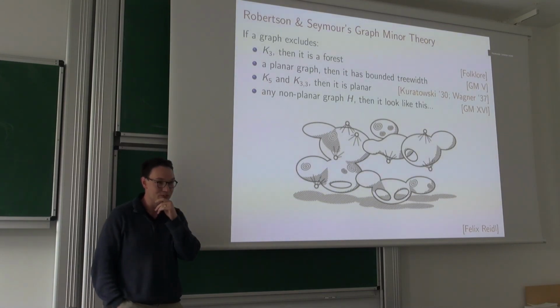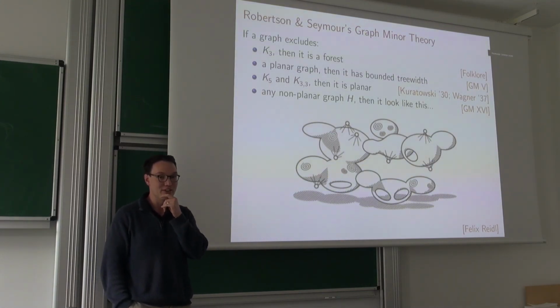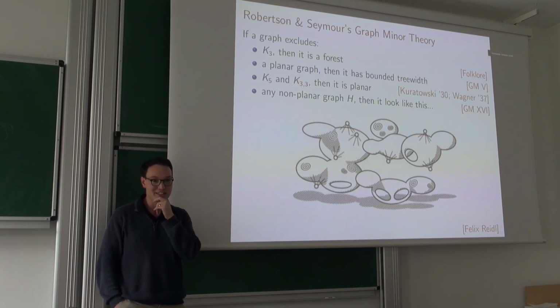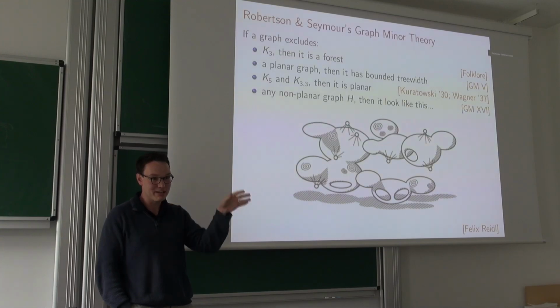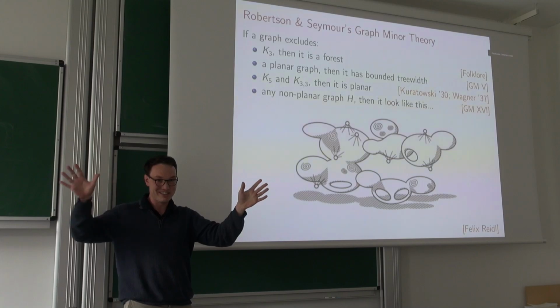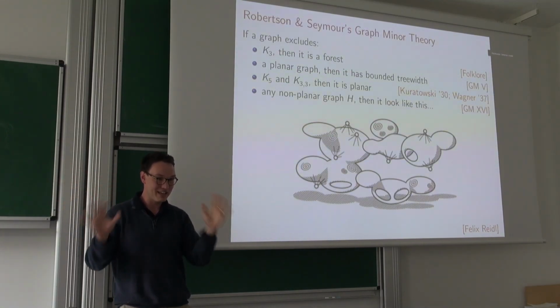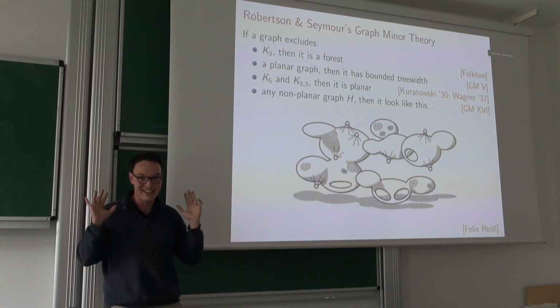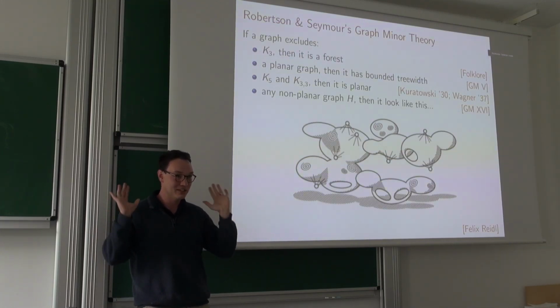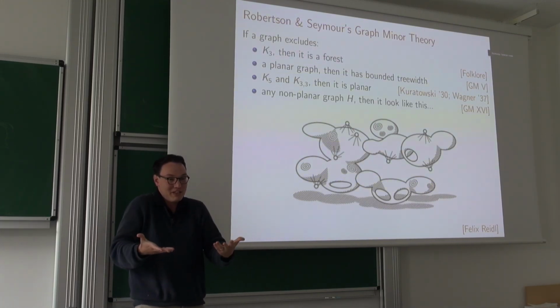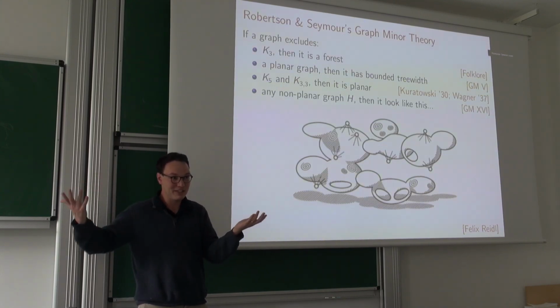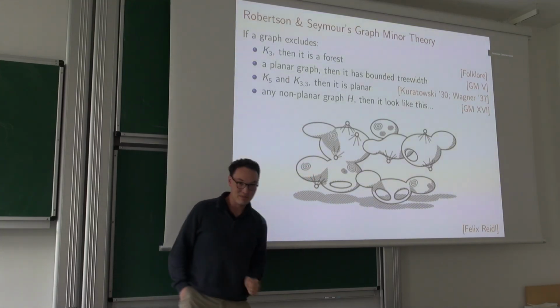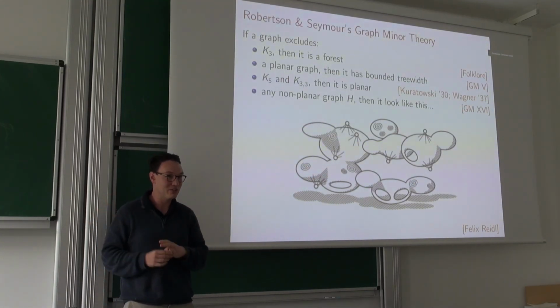And then finally, if you exclude any non-planar graph as a minor, then you have a tree decomposition where each torso consists of a graph of bounded genus plus a bounded number of vortices of bounded width plus a bounded number of apex vertices. You either understood what I said or you didn't. If you don't understand what I said, the takeaway point is we've got a clear picture of the structure of these graphs, and so it's a standard tool in graph minor theory. If you're trying to prove something about a class of graphs that exclude a given graph as a minor, you use this structure theorem, you go through the different ingredients, and you get results.